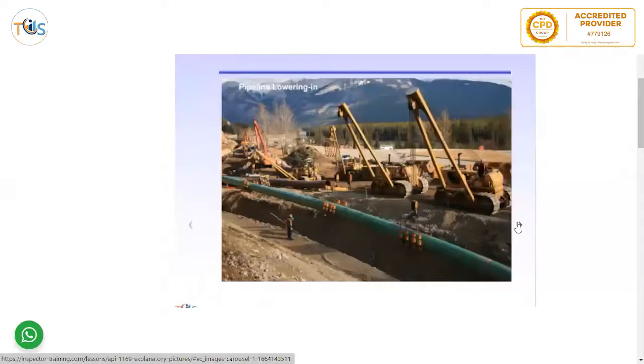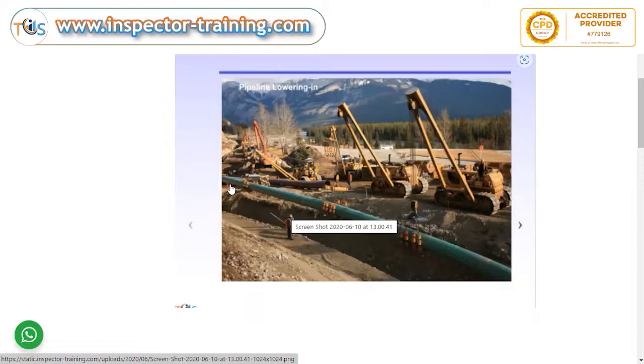Now, these are the side booms, as they call them. Once the pipe is welded for a certain length, say half a mile or a mile of pipe, still not in the trench, several side booms at a particular distance from each other hold it and put the whole pipeline in the trench. And the final, or golden, weld is then done in the trench.